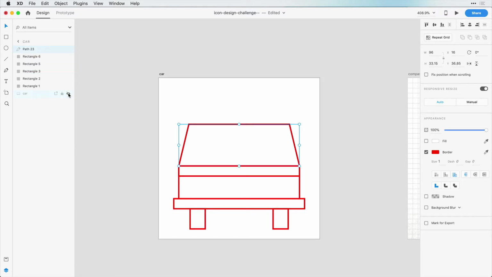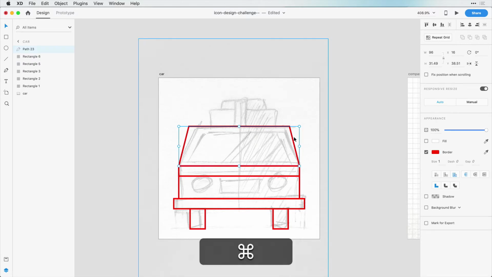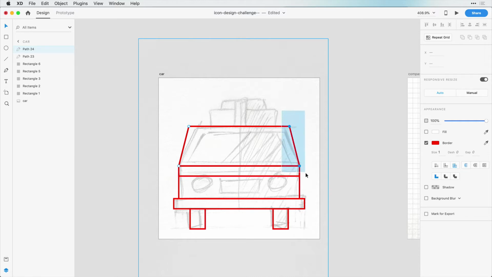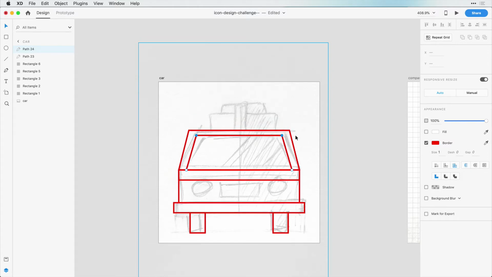And now we can turn our car image back on just to see how things are starting to look. I'll move this down a little bit. And we want to put in this windshield now. So I'm going to select this shape, copy and paste, and now I can double click to grab these two corners. And I'm going to move this in 1, 2, 3, 4, 5, 6 pixels. I'm going to bring these over here, 1, 2, 3, 4, 5, 6. And then I'm going to bring this down 6.